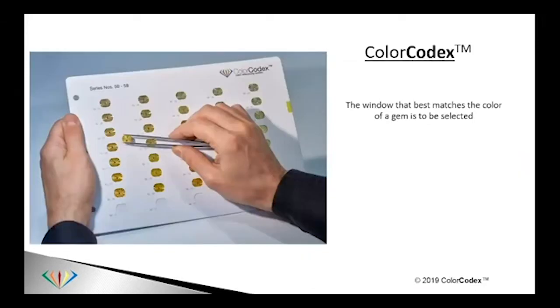So what you want to do, as I mentioned, this is observer-based. So you're going to want to compare the stone directly to the sheets and choose the window that best represents the color. So I pulled out a sheet. I even have a stone here that I wanted to show, as whenever I'm teaching people how to use this. So this is the size of the sheet. See how you can see it.